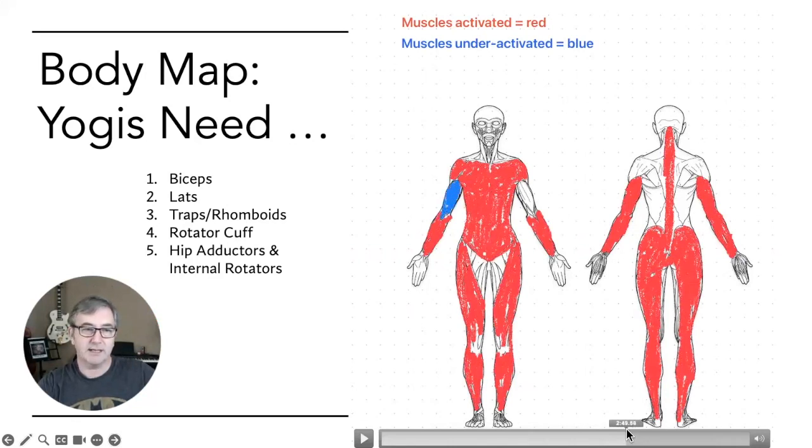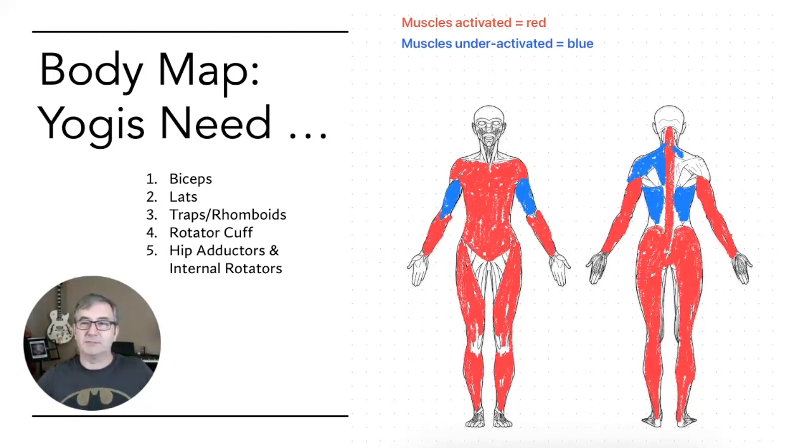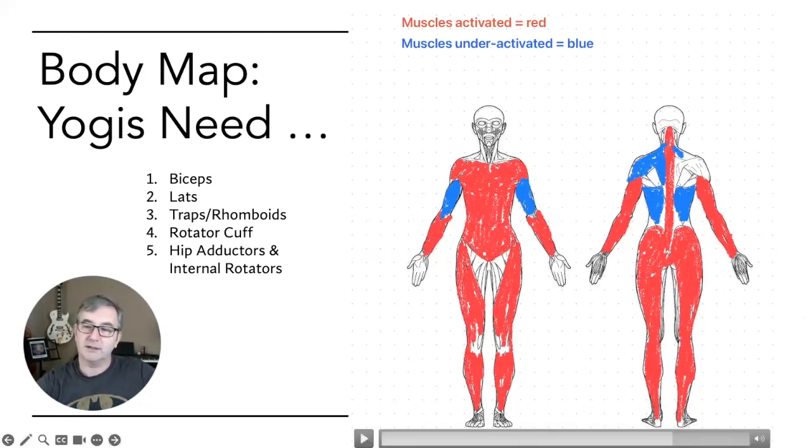If you do a thorough standing pose practice, core practice, arm balances, things like that, you are working on a lot of muscles. Now in blue, I mentioned biceps already. A lot of these muscles that don't get engaged are pulling muscles in the upper body. So unless you're doing aerial yoga or some kind of acrobatic yoga where you're pulling a lot, you're going to be missing out on biceps. And I just colored in here the latissimus dorsi muscle down here, major pulling muscle, pulling from above. That doesn't get a whole lot of work in yoga in most cases. Some people might argue with me here, but the traps, posterior deltoid, rhomboids, they are really major pulling muscles. So you may engage them by reaching back and opening up, but to really strengthen them I think you need to do some additional work there.